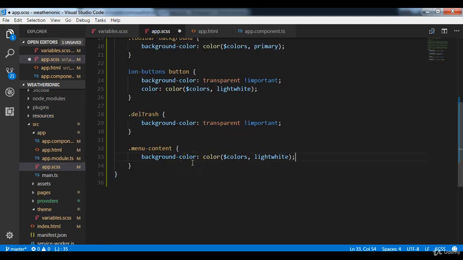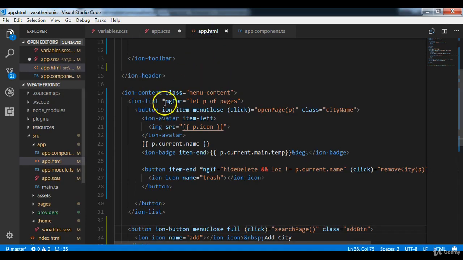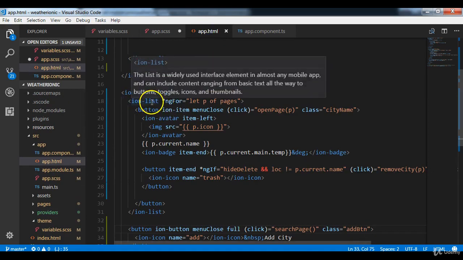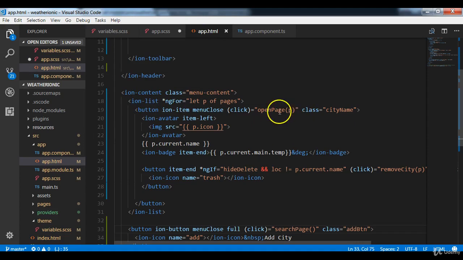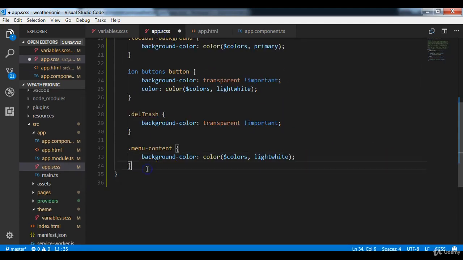Now after this, inside, we have this ion-list. Then inside the ion-list, that is where we have this button with class city name. So here I'll say menu content ion-list, then city name.